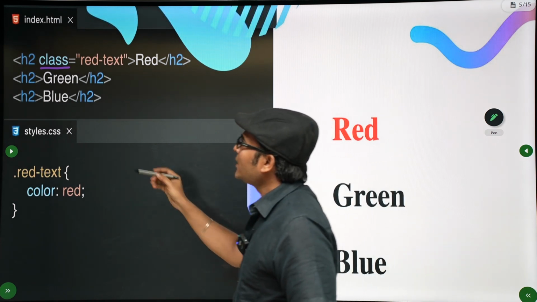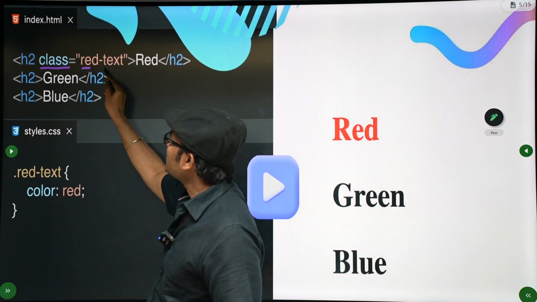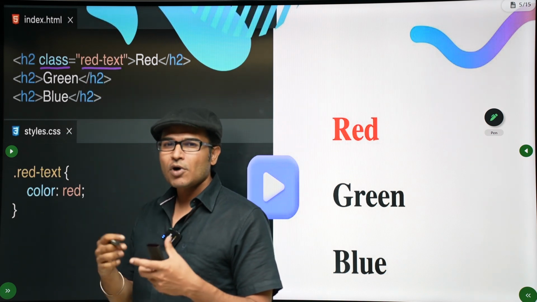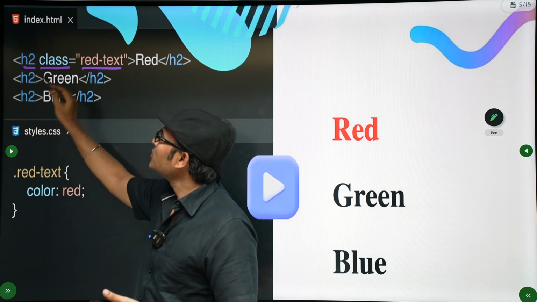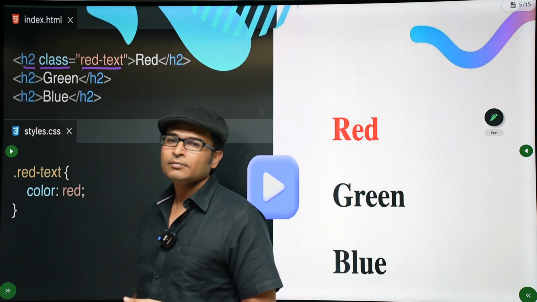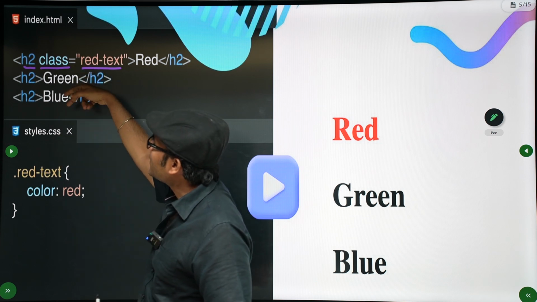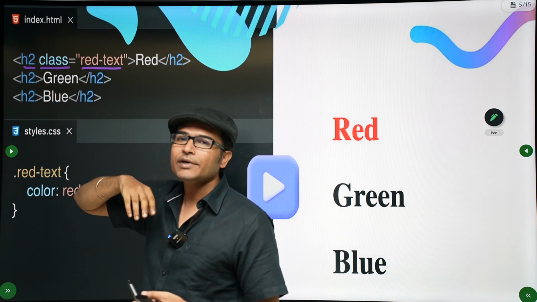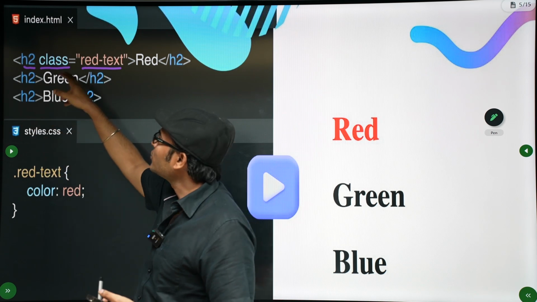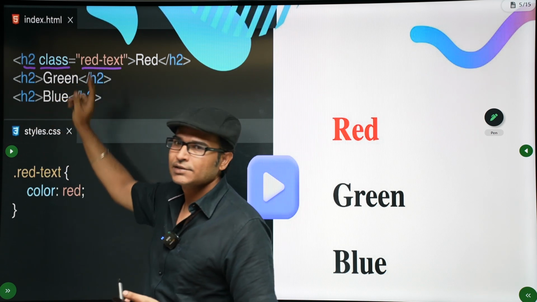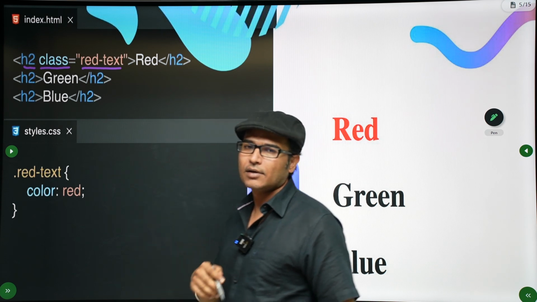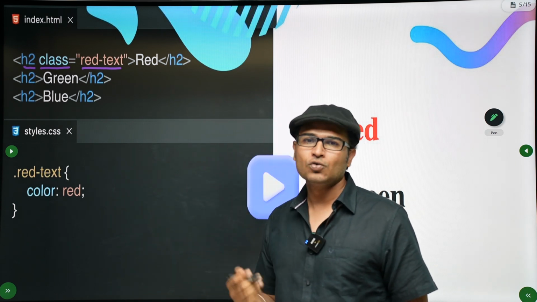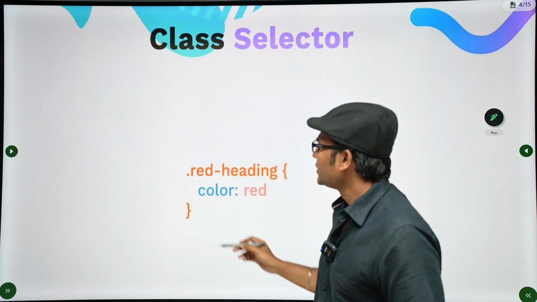So whenever you write class equal to red text, then we can say that this particular H2 belongs to the class red text. Now you can put many H2s or many elements, not just H2s. You can put any HTML element in this class, and to all those elements in the class we can apply a CSS rule or CSS rules based on this.